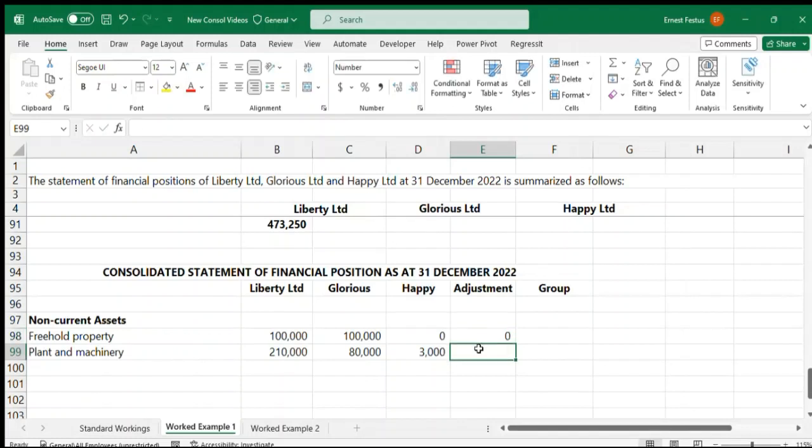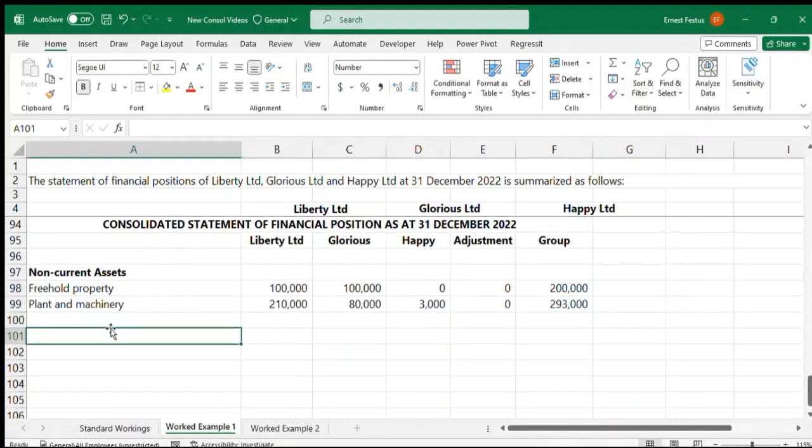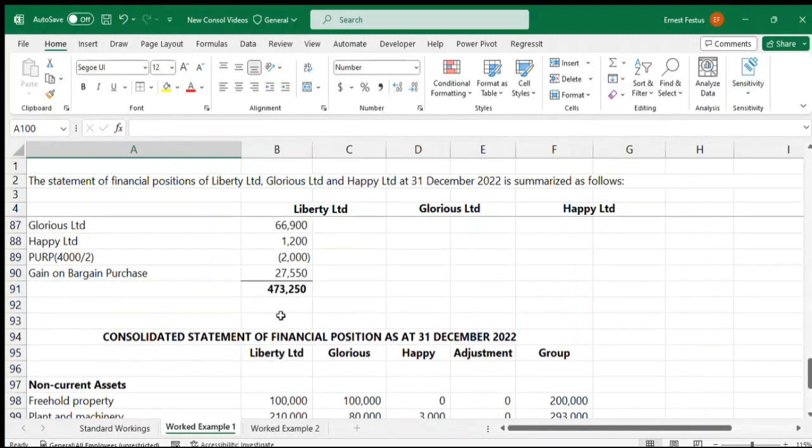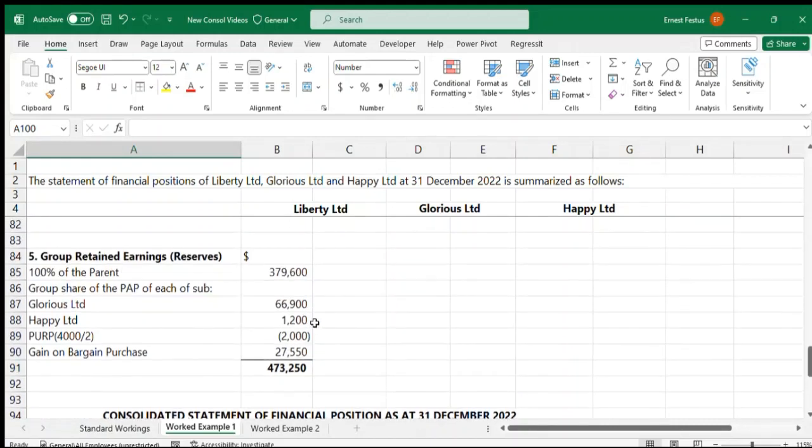So we can actually put 00 here, and then I'll use alt equals to sum horizontally, and then I'll double click to copy my formula down. Alright, so that is it for our non-current assets. Now you could see that we don't have goodwill because the goodwill is a negative goodwill and we treated it under retained earnings. So whenever goodwill is a negative figure, we add it as a positive figure to our group retained earnings because it is a gain to the business. It is the gain to the acquirer of the business.